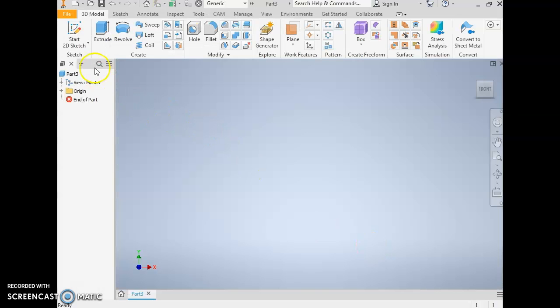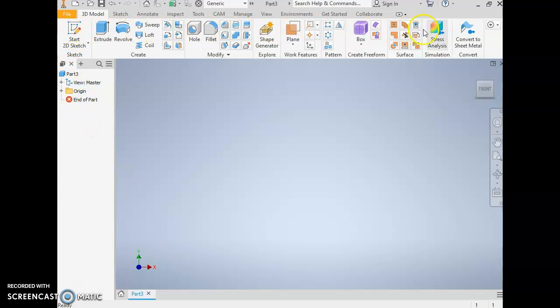And looking at this screen, we have something we call the browser right here. This is important information. This actually shows the process of going through and making this part. This happens to be the third part that I created. I will, later on when I hit save the first time, be able to have this have a name that is logical. There might be other files you have open that might show up down here. Frequently, at this stage of the game, we work with just the one file at a time.